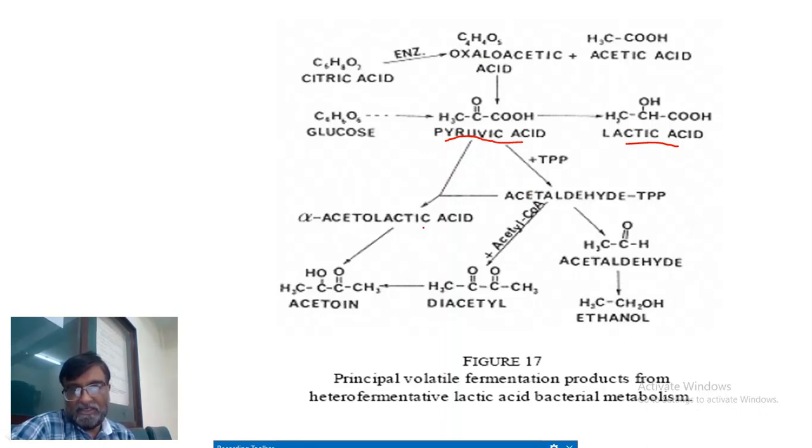and acetolactic acid. Acetolactic acid forms acetone, and with acetaldehyde it forms diacetyl. Diacetyl is a very important flavoring substance in dairy flavors, present in butter, cheese and flavored milk, providing some of the flavor. Further, with thiamine pyrophosphate, this can be converted into acetaldehyde. Again, that is a flavoring substance. Ethanol again is a flavoring substance.